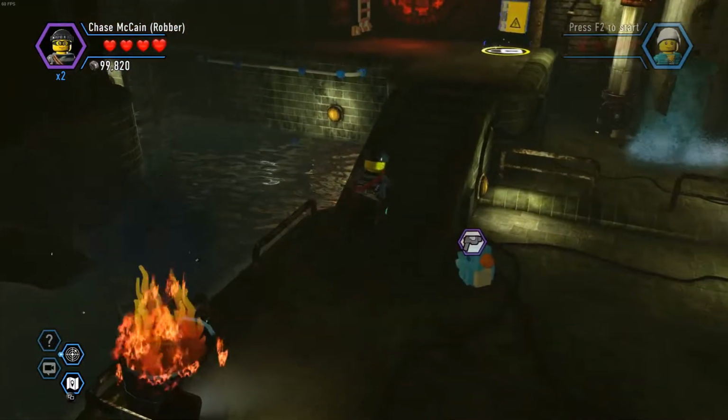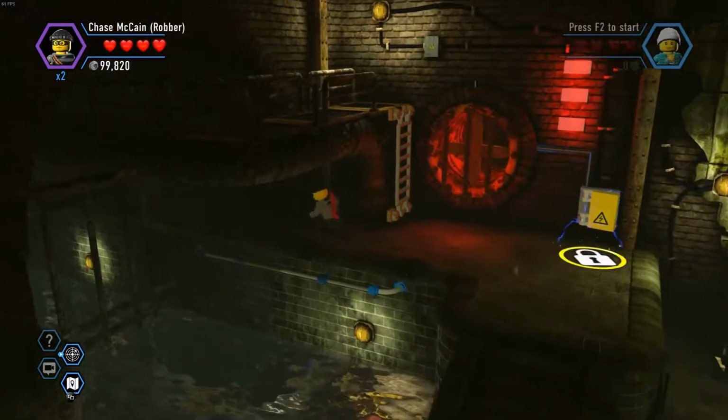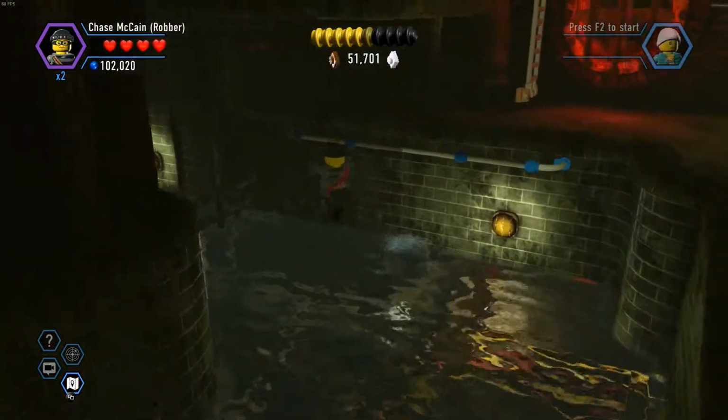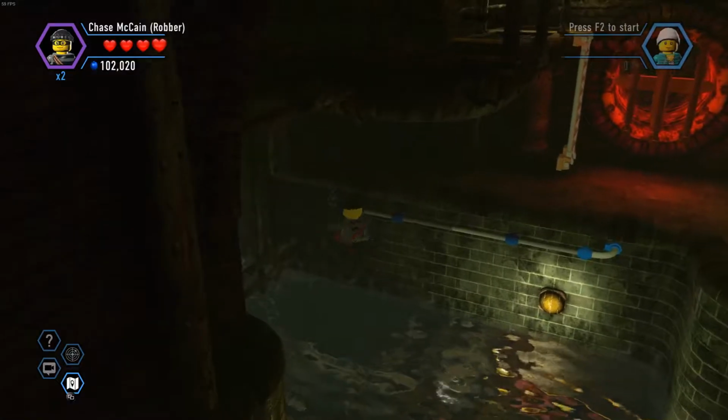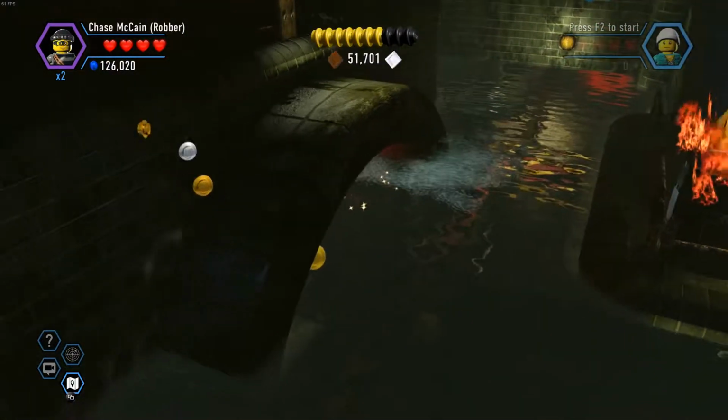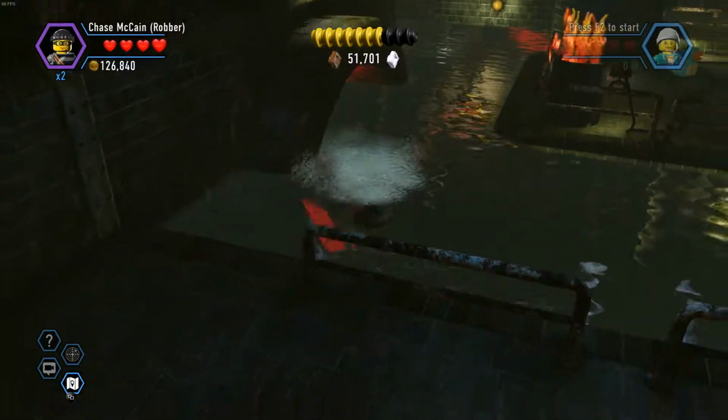Let's head over here, though. First, I want to see what's going on over here. There's this climbing bit. Oh, wait, there's a blue stud. Look. You see? Why couldn't the studs that drop into the water just, you know, hang out like that? Did you see that? Those studs were awesome. We got those studs real good.